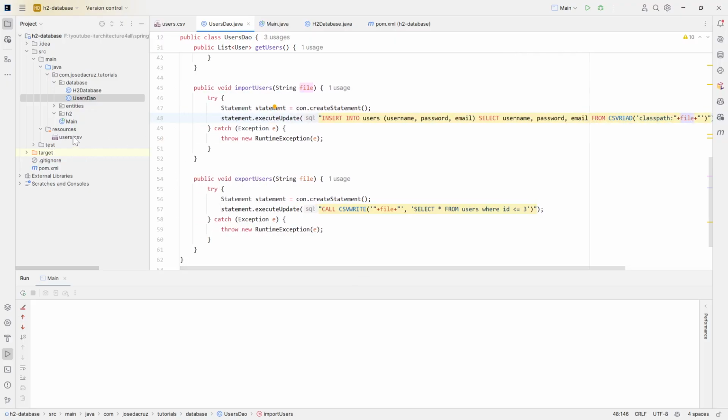This is great. If you are developing, for instance, testing and want to initialize tables, you just provide files every time you want and import them. Then you can truncate the table and you have a different test with different data. You have a different file, you just execute. And it's the same method, just change the name of the file, for instance, for different test scenarios. Okay, this is just to import users.